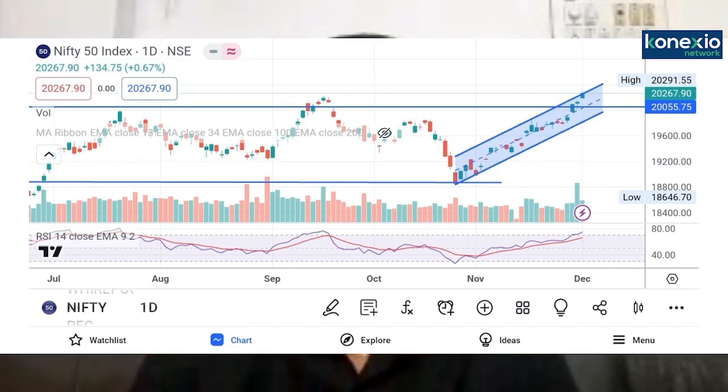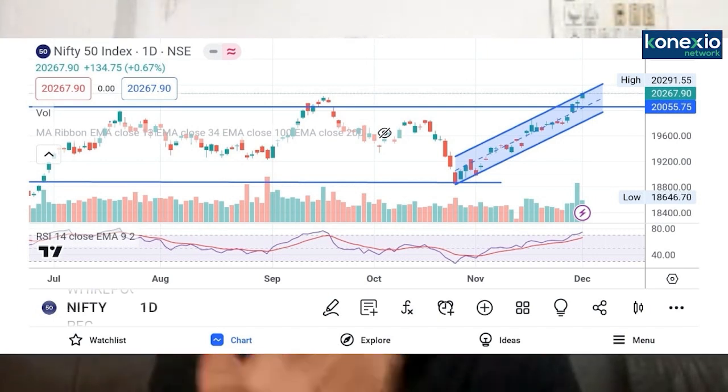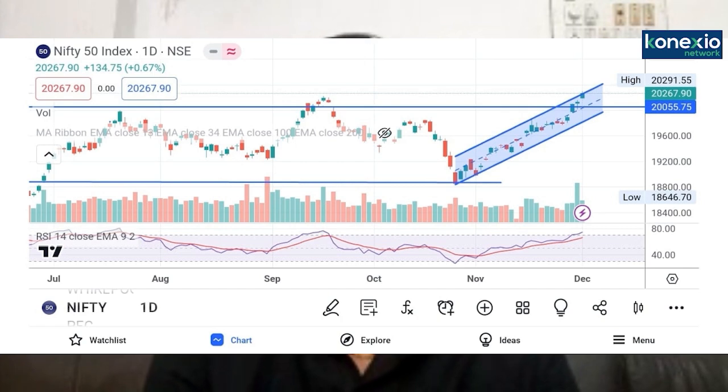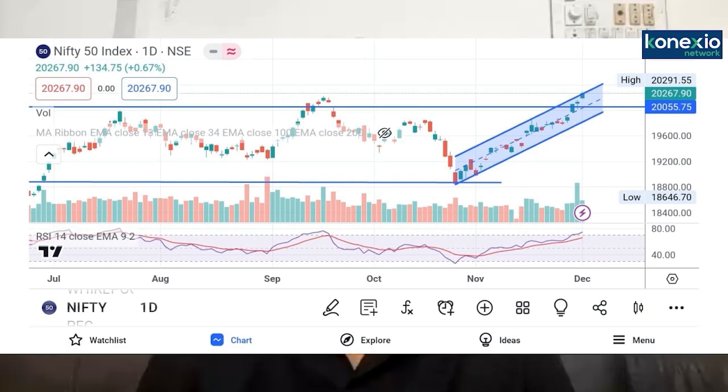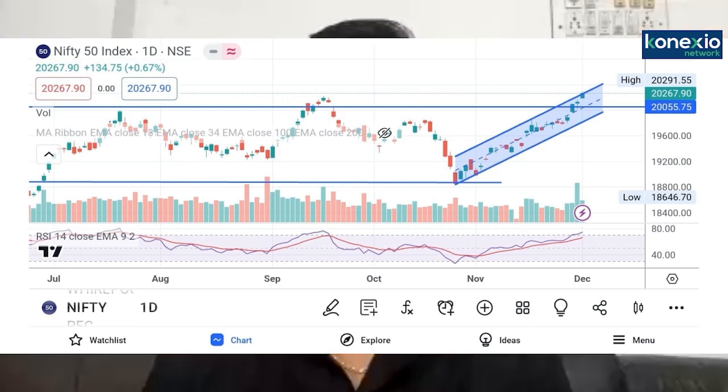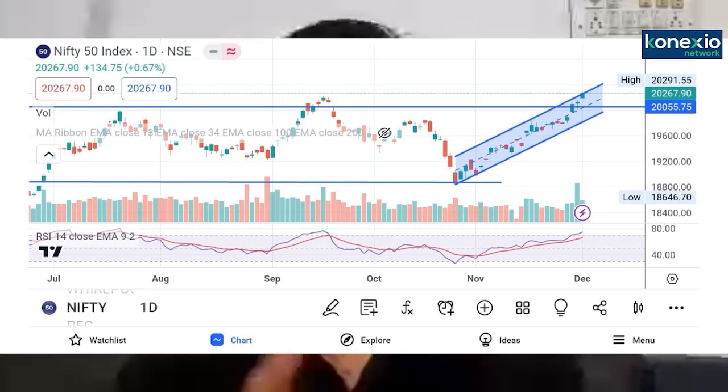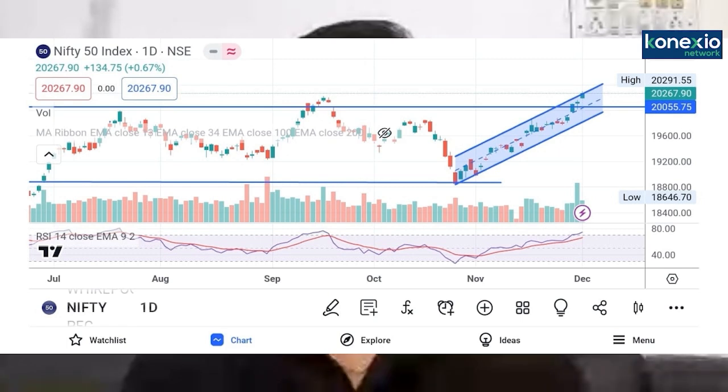The traders or investors who are long, or swing traders in the Nifty, should try to book profits at the higher levels, because you can see the RSI has also entered into the overbought territory on the daily charts, as well as on the hourly charts. So we might see some sort of exhaustion at the higher levels, and profit booking could be seen too. So one needs to be cautious. One should avoid going long at these levels.